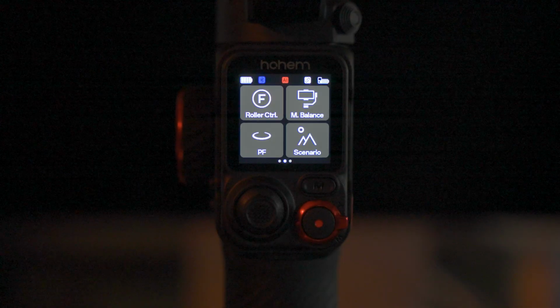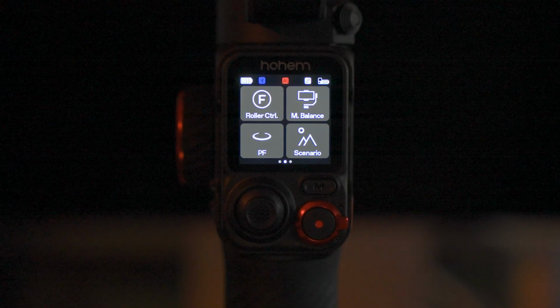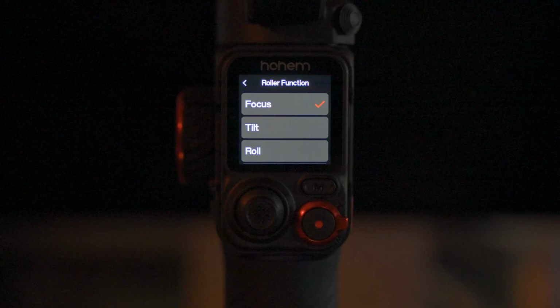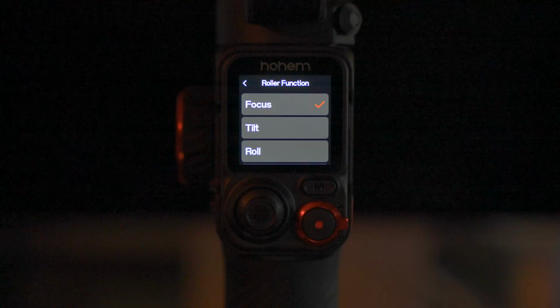Before I came out into the 100-degree heat, there were a few settings that I programmed on this gimbal that are really key to make sure you do before you do any filming. So at the main menu here, there's a couple things we want to check. So for the roller function, that's going to be this right here. You can set this to focus, tilt, or roll.